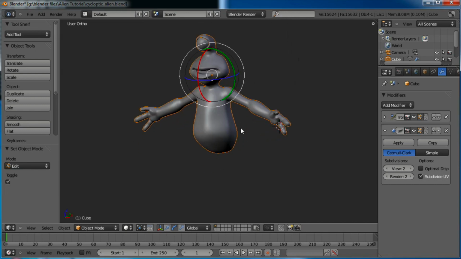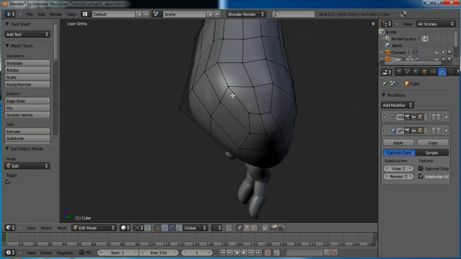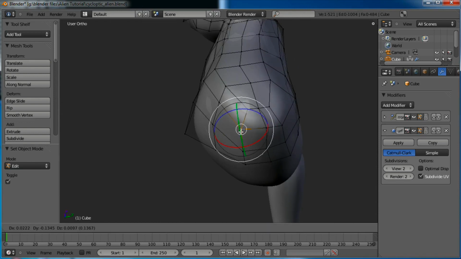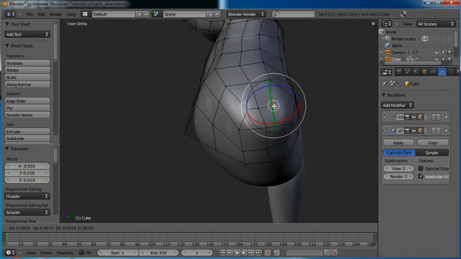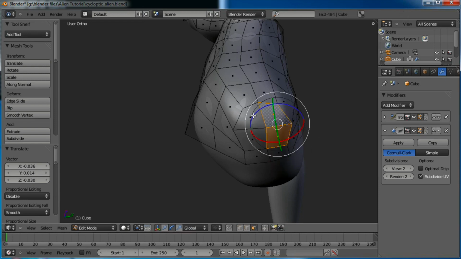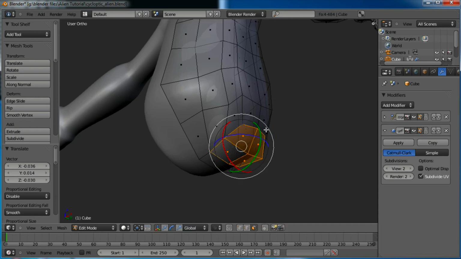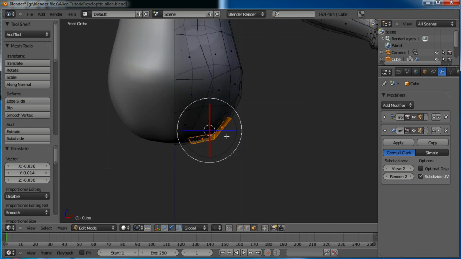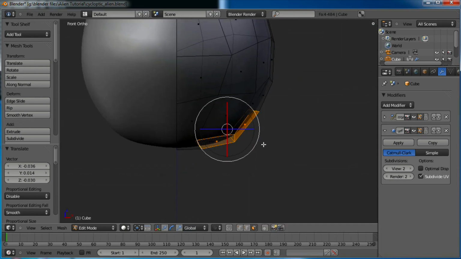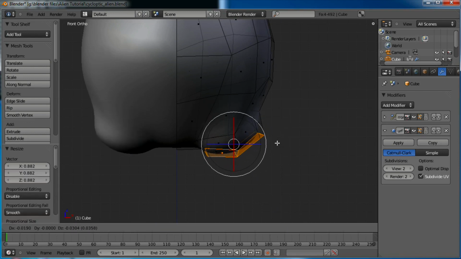Okay, now let's work on the legs. Let's grab these guys, round it out. And obviously I'm selecting more. I guess it's a little late in the game to tell you this, but I'm selecting multiple ones by just holding Shift when I click on them.